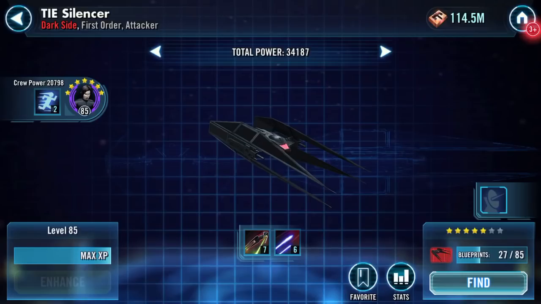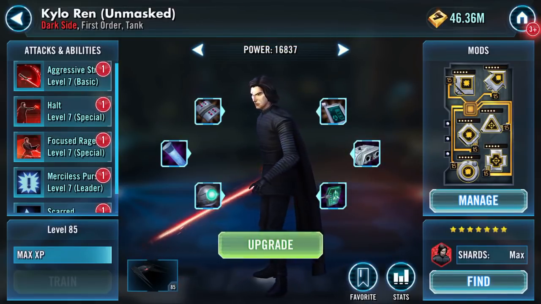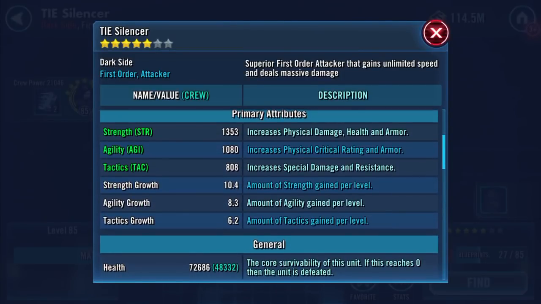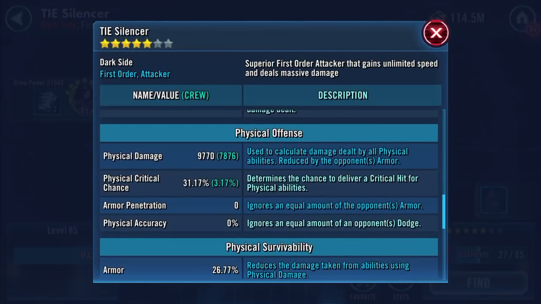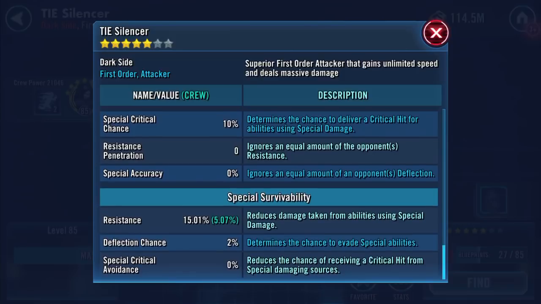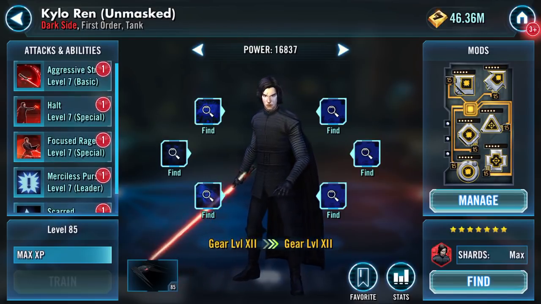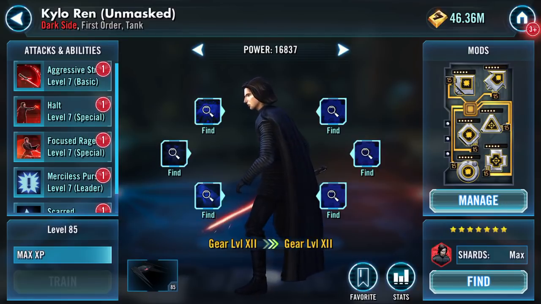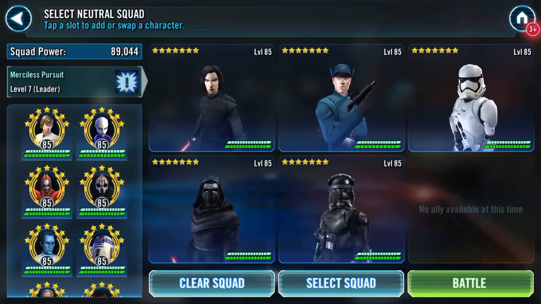Wow. And the last piece, and another 569. Oh crap, sorry, so gear 12. Wow, so speed's increased again, health and protection have, so we're at 88k, 180 speed, 9770 physical damage, 15.01 resistance as well. So I have a gold pilot, and hopefully I'll be able to do some of his attacks and abilities, or max a few of those as well. So that was looking at him and getting him up to there.